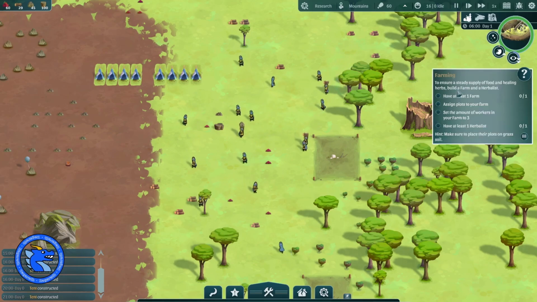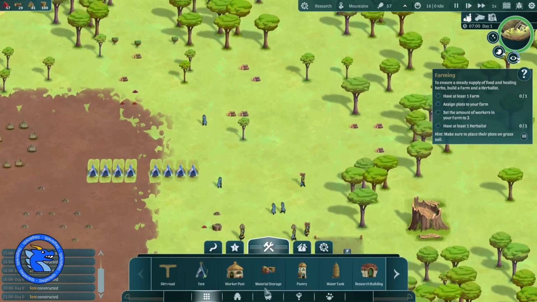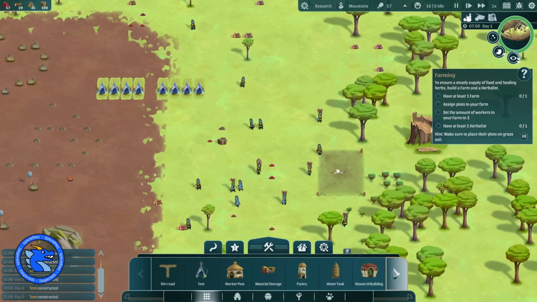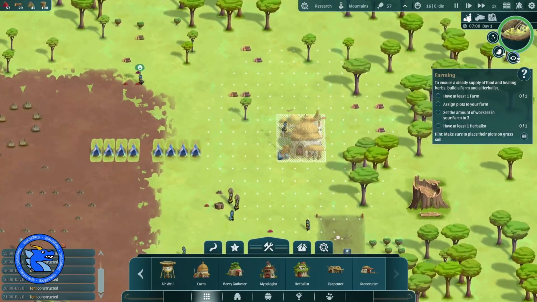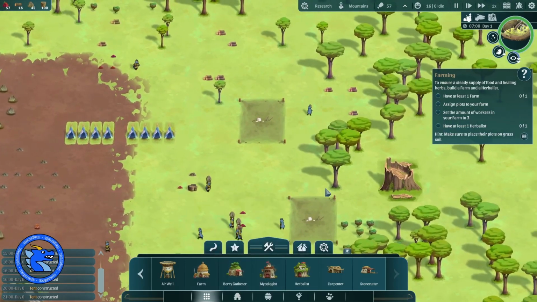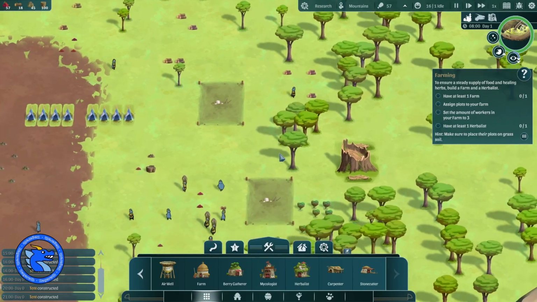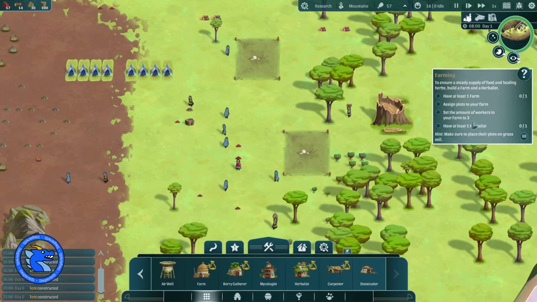So farming. To ensure a steady supply of food and healing herbs, build a farm and a herbalist. So to do this, we know what to do as well. We need to build the farms on the green areas, and the little white dots around the outside show you where you can build your farm, where the reach of that building is, and we want to set the amount of workers on our farm to 3.